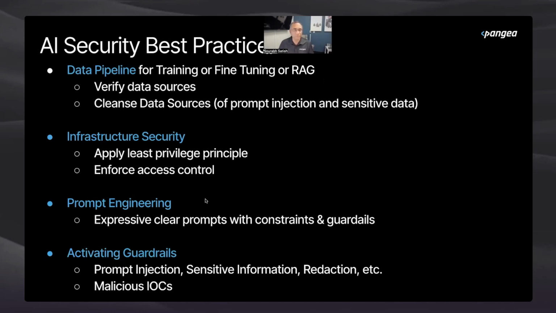Now, in terms of data security best practices, everything up here is about data. Be very careful about where you're sourcing the data from. These need to be trusted sources. And as you're pulling the data from these sources, you need to make sure that there are no malicious tokens, no sensitive information before you send it to the LLM or before you return the answers from the LLM to the tools, to the user, etc.